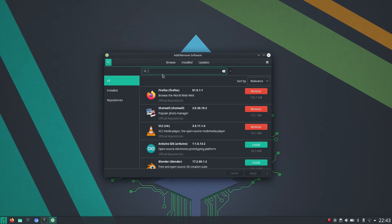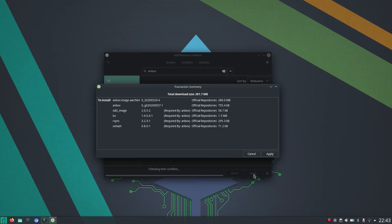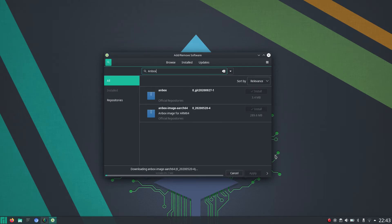So I'm going to install Anbox, and we have to install both parts. I have to admit that I already tried this before, but it seems that with earlier versions and an older Linux kernel, you had to do some manual stuff to get it working. With the new version 20.10, which comes with Linux kernel 5.8, it should be really easy to install and run Anbox.